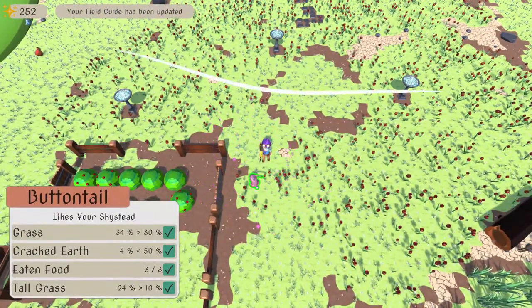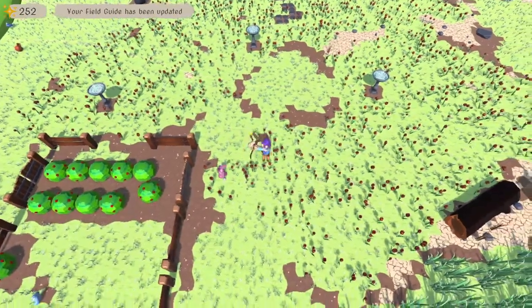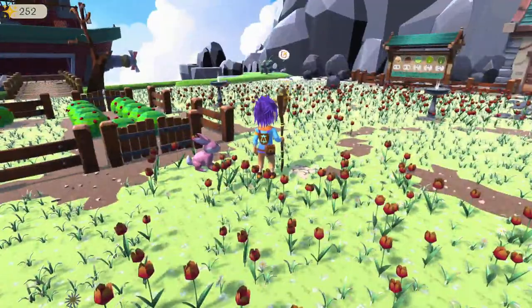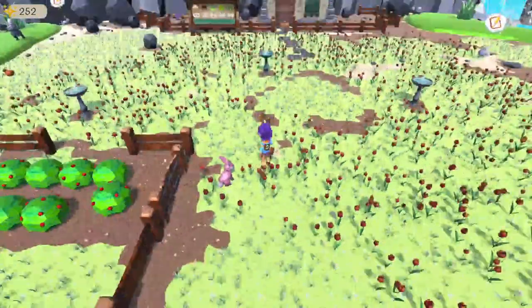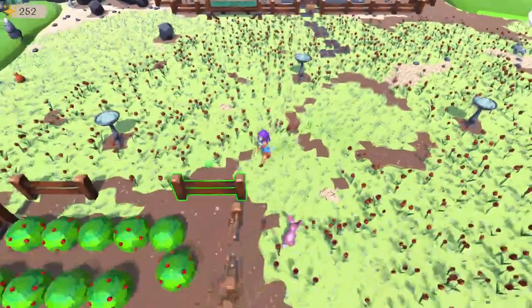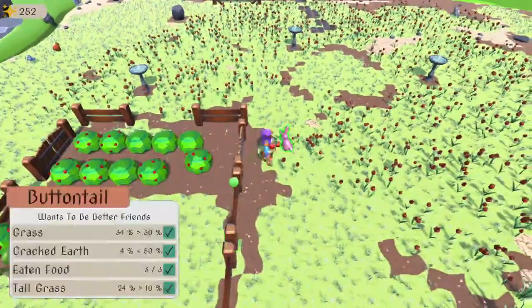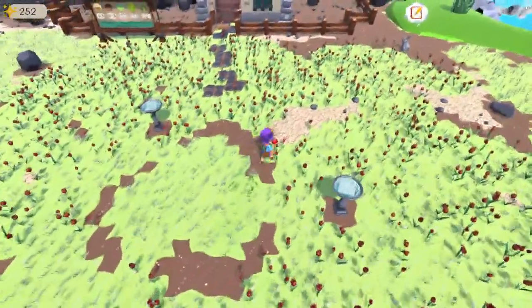Buntail. Oh, you're so cute! Oh my goodness! Let's take a look at you, sweetie! Oh, you're so cute and pink and I love you. Cottontail. It's just, you say it so softly. Cottontail.